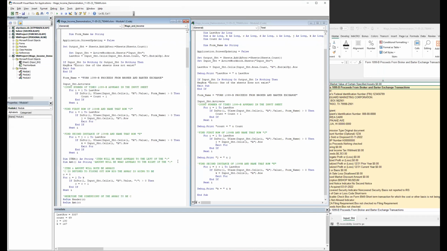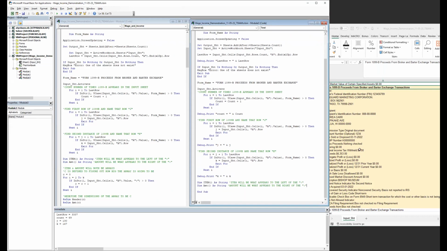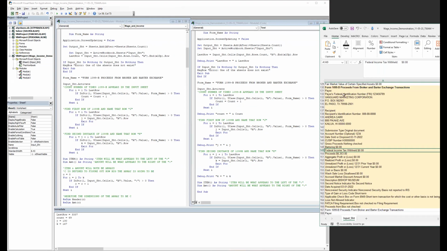Here, this is where I'm going to set my arrays. Basically, I'm going to go through what's between J and K, and for everything that includes a colon, like right there, everything to the left of the colon is going to be an item, and everything to the right of the colon is going to be an amount, even though this one's an ID number. So we'll set the array so everything to the left is an item, and everything to the right is the amount. So arrays are like a list of things, right?